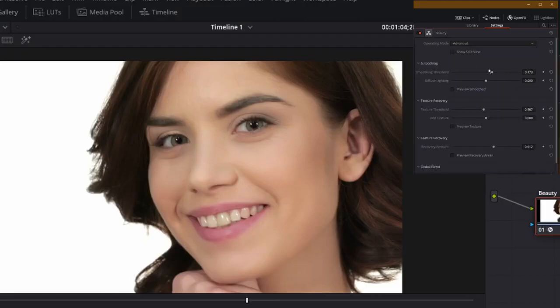However, you can hit the advanced view where you can really start to decide, I really want to go crazy on the smoothing. And so I'm going to make it all blurry like this, except you have a wheel down here at the bottom, which is feature recovery. So Resolve has mapped out each of the individual areas of her face. It knows where her eyes, mouth, jawline, everything are. And it's going to take some of that away from those areas. So where I've blurred everything here, and you can see we've started to lose some definition in the eyes, you can pull that back by recovering your features.